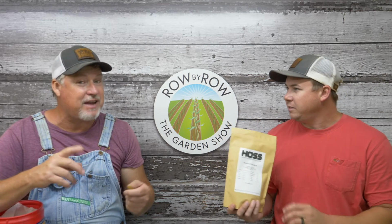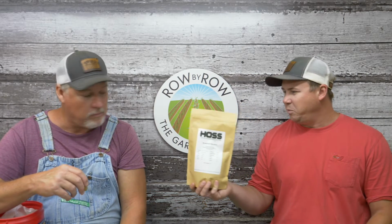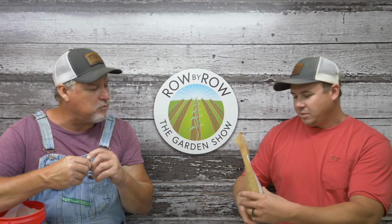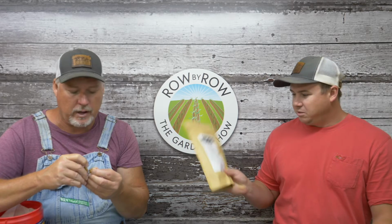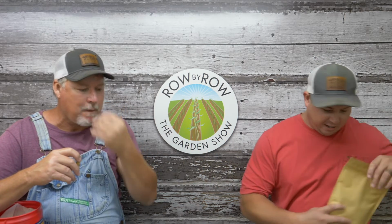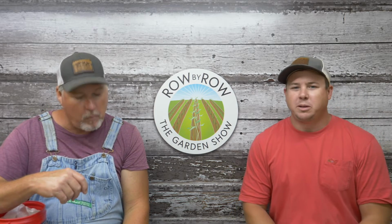Yep. If you get the tight, you can eat a mess of them too. That's right, it's eating mustard. Eat mustard and nematode controlling mustard. So that's good stuff right there, in 1 pound, 5 pound, and 10 pound. And it'll go a long way. How many square feet will 1 pound cover? You're only going to do 0.5 pounds per 1,000 square feet, so 1 pound will cover 2,000 square feet. Right, so plenty right there. You can plant it with a seeder or broadcast it, however you like to do it. All right, so check out those tools on the website.